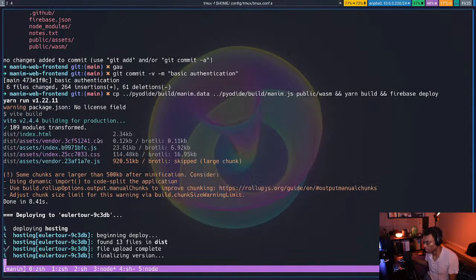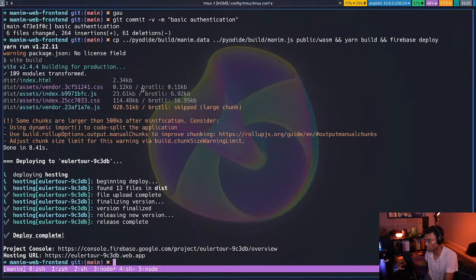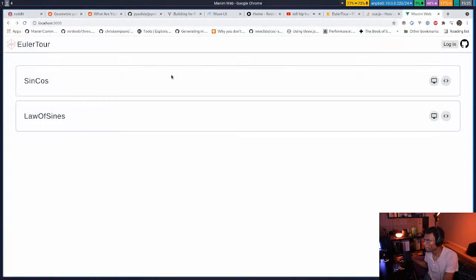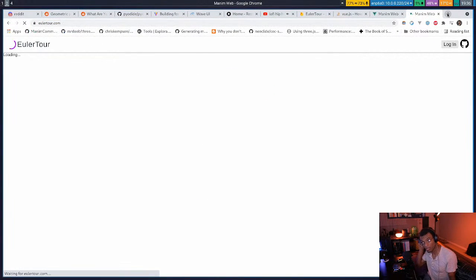I think I even made it a little bit smaller. There used to be some pretty large fonts being loaded. Now the only thing that's large is Pyodide. It's good it shows this banner even while it's loading.